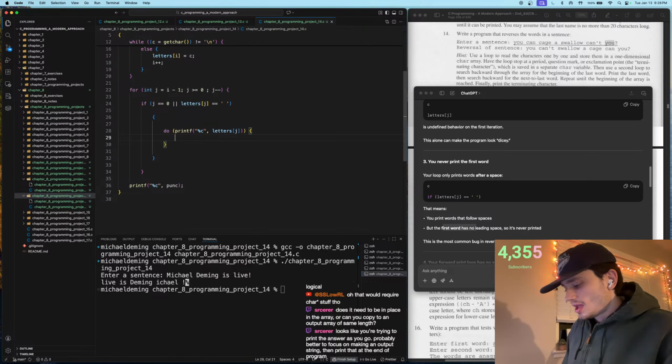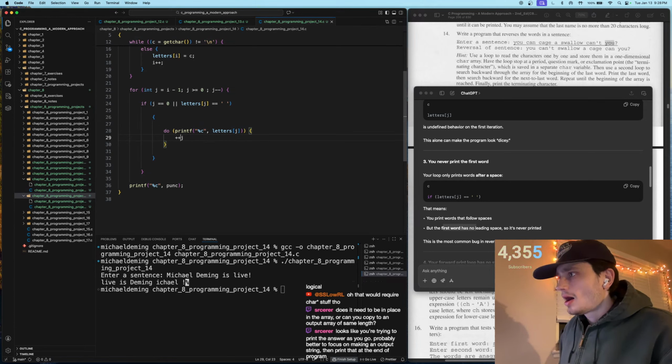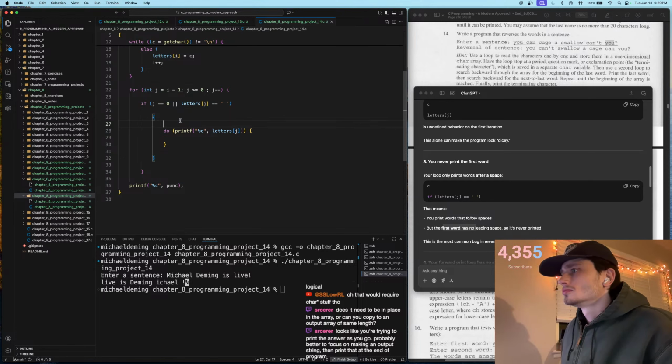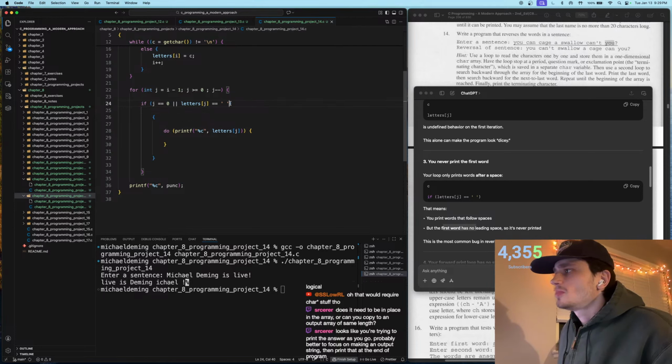If we want to move j up in advance right here, well, I don't think we want to use j actually, because we probably want to use a variable. So if we're on the first index or the first word or the space, we're going to print out the space or that first letter. But I don't want to manipulate j because j is going backwards.